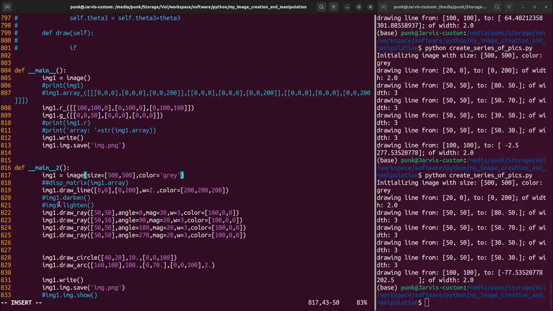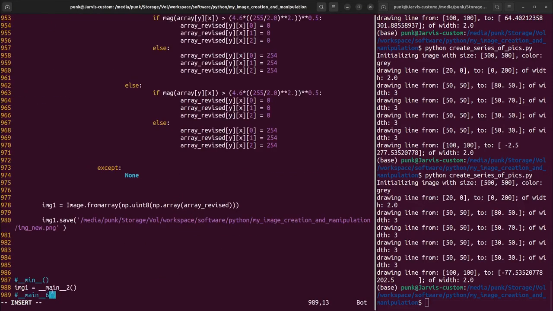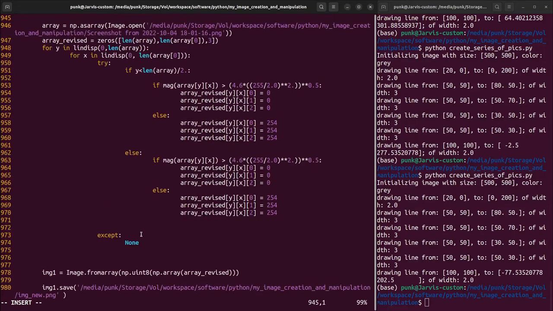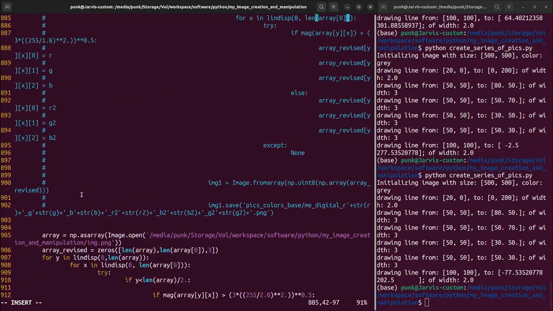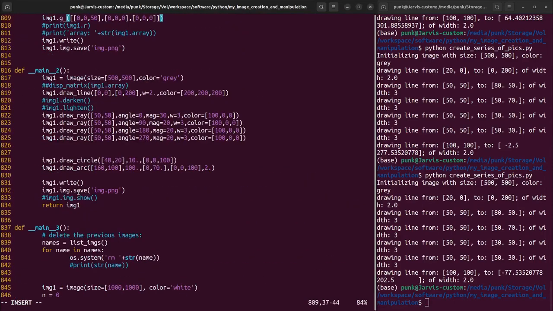And the one that I'll look at right now that uses my class that I made is main2. So I'll check, yep, and I've got main2 as the only uncommented one, so I won't run any of these other mains. And I go back up, and what is this going to do? It's going to create an image, and because of the way my image class is defined, it expects an input of the size and the color.